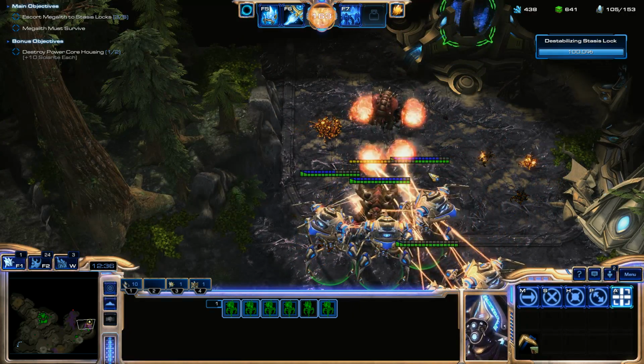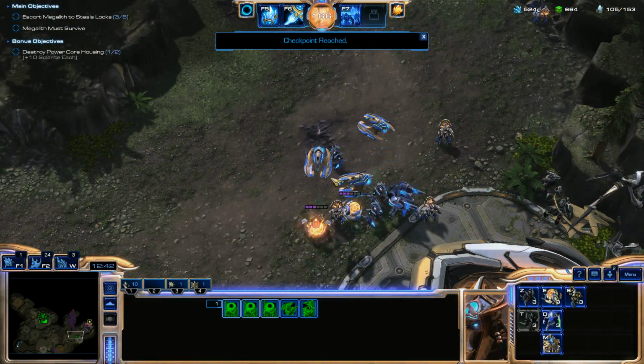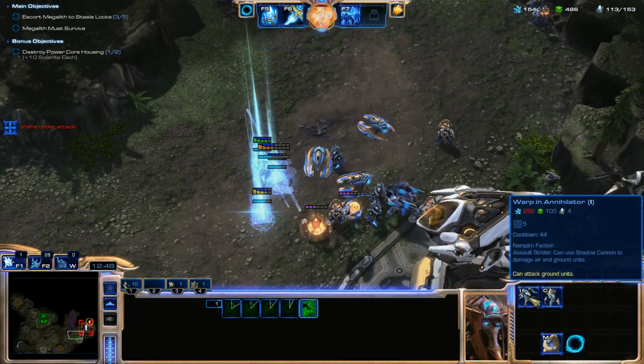As you can see, these resource pickups are just hugely useful, because it allows us to actually build units. Okay, let's see if we can kill this thing without losing any Colossi. We should be fine. And then you all, just keep attacking where you're going. That's okay. And then we're going to get Adepts and Corsairs, and I'll grab another Annihilator.